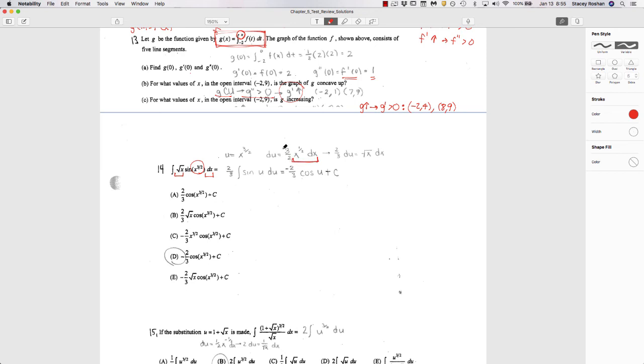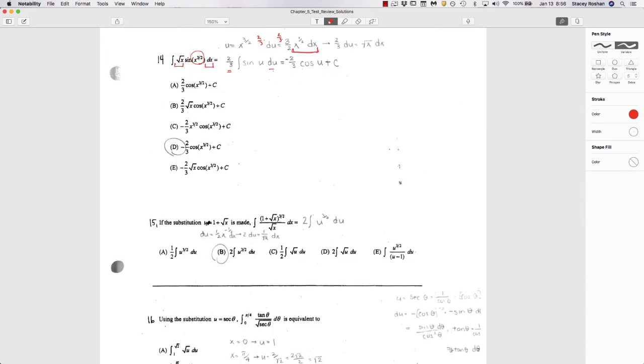So let's multiply both sides by 2/3. 2/3 du is going to be equal to this root x dx. So to sub in for the root x dx, we can just sub in that 2/3 du. I kind of skipped a step. I factored it out, but this 2/3 du is what I'm subbing in for this root x dx, right? And then I have the integral of sine of u. Antiderivative of sine u is simply negative cosine of u. And then I had that 2/3 hanging out. And because it's an indefinite integral, do not forget the plus c. When you don't have bounds, don't forget the plus c because the derivative of a constant is 0. So you don't know if there's that plus c there.